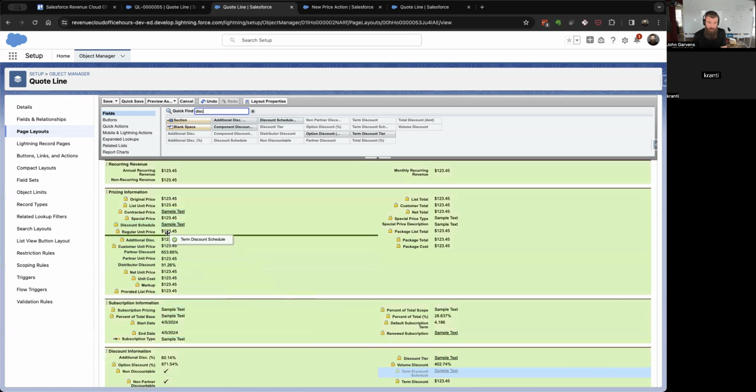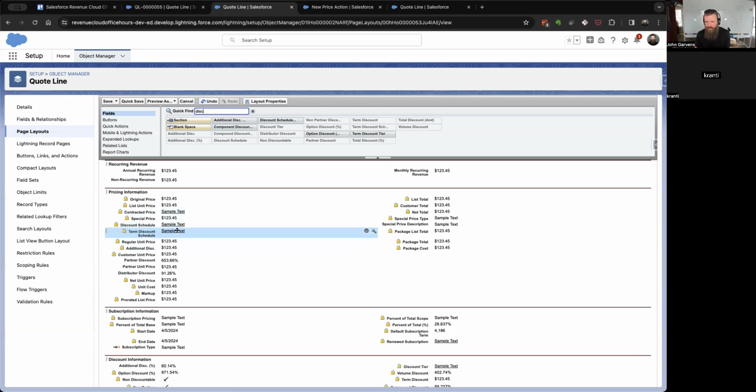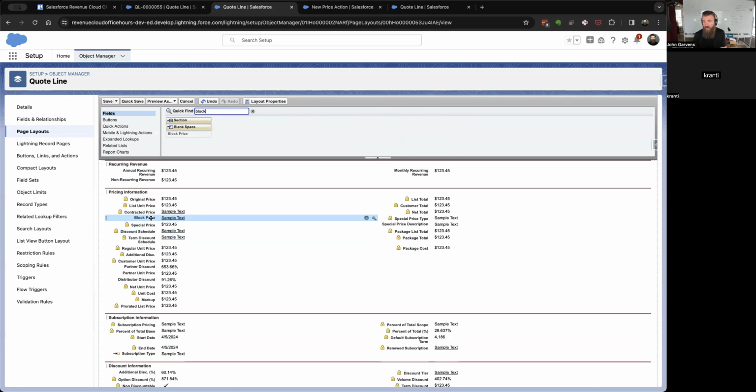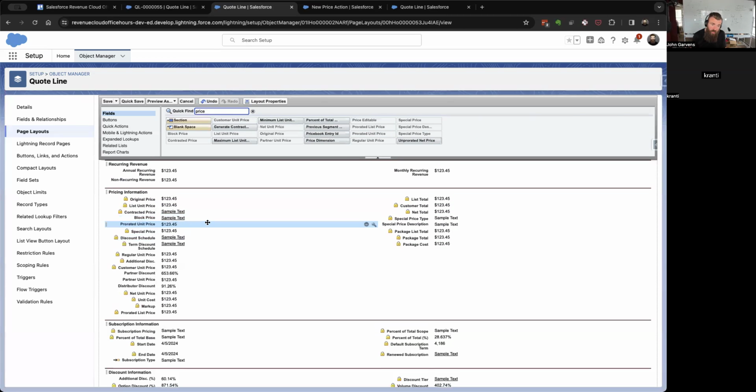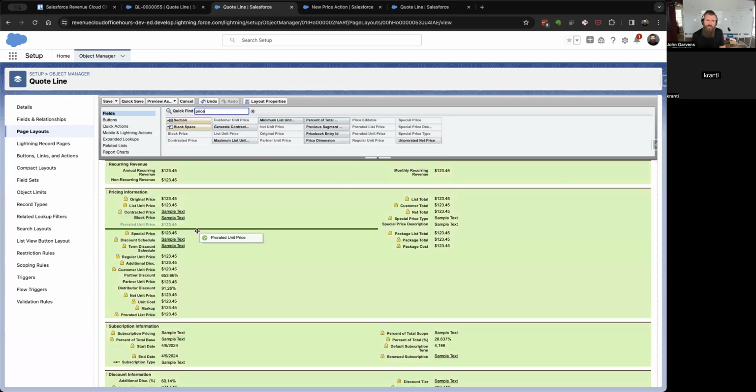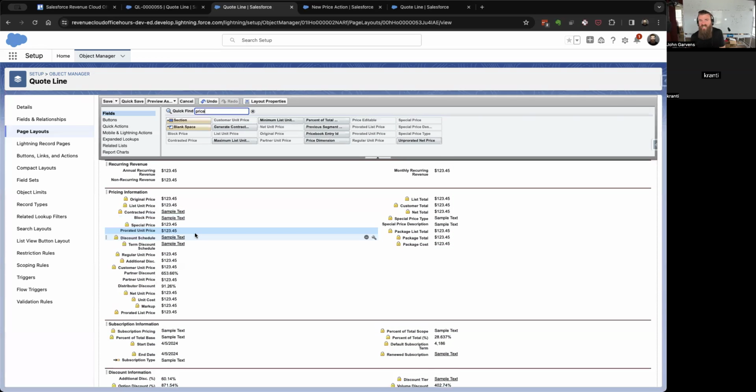We also have term discount schedules. Those come in here. I forget which one is actually first, but one of these fires first. Block pricing is in here too. So if you wanted to put block pricing in, block pricing fits in here somewhere about there. Then we got our prorated list price, prorated unit price, that fits right about there. Or sorry, no, special price, prorated price. You get the idea. There's all sorts of pricing stuff that happens. You'll eventually learn the order in which these things go on.